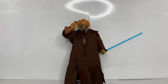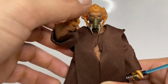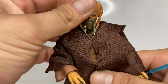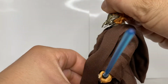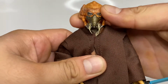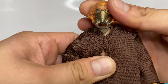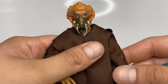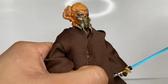So let's go ahead and take a closer look and let's see his articulation. Alright, so looking at his head, since he does have all this extra stuff hanging off his head, he can't really look down, but he can't look too far up either. He kind of just looks straight, no up or down. There's a slight tilt, you have to really force it though. He does turn all the way to the right and all the way to the left, but that's about it. So it's a little limited on the head articulation, but it makes sense because it's a long head neck thing, and those tend to get in the way of most figures.